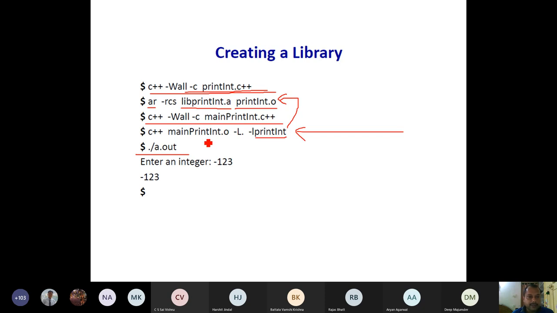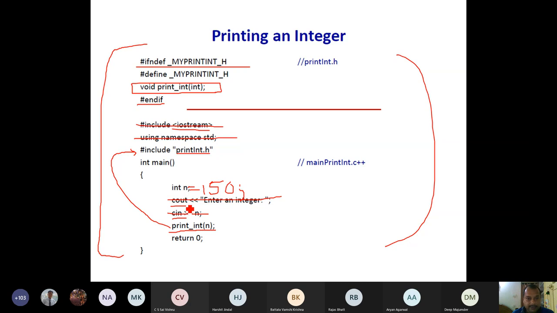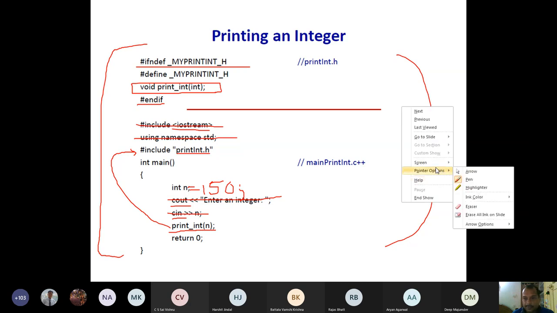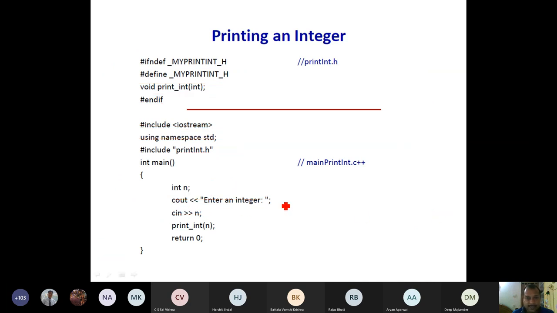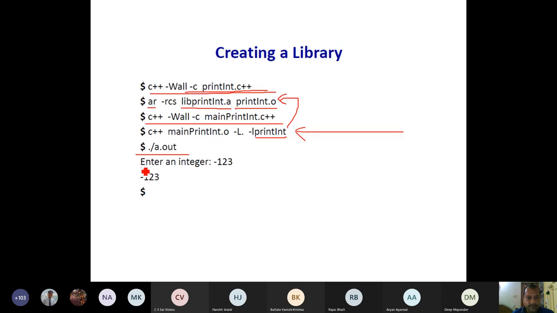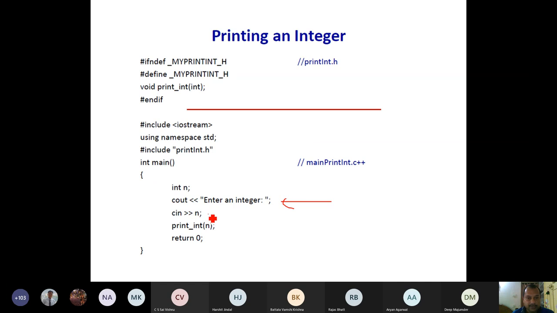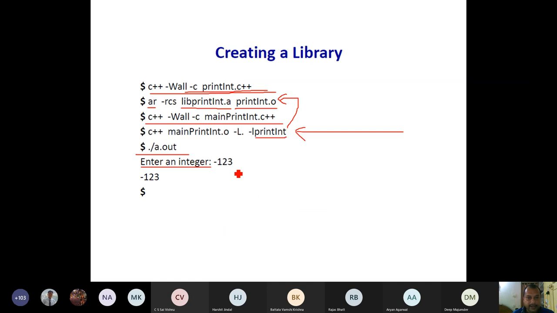And it will say, enter an integer, which was written on the previous slide, so this I removed. Let me erase all. So this line, enter an integer, will be printed here. Then I am entering -123. It will be input using cin, so n will store -123.